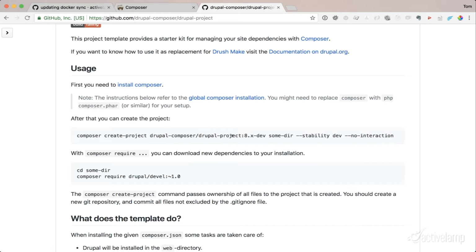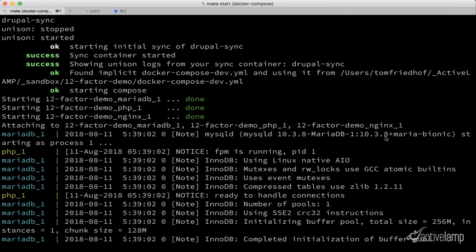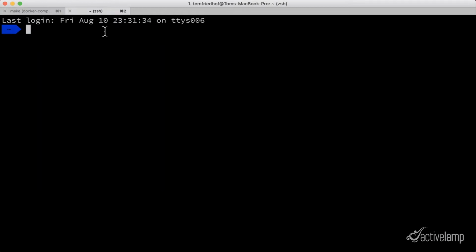And so that's exactly what we're going to do in our code base. And so let's grab this command and we'll head back into our terminal here. Let's actually get to the correct directory.